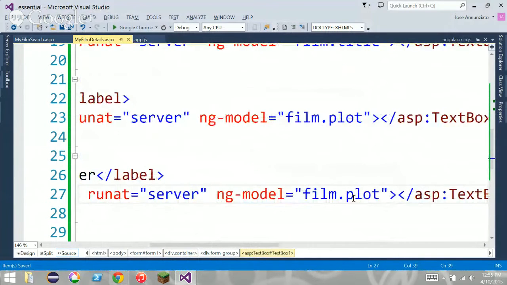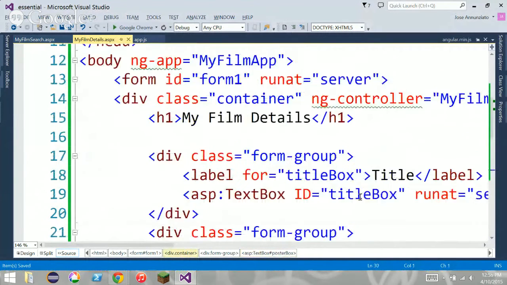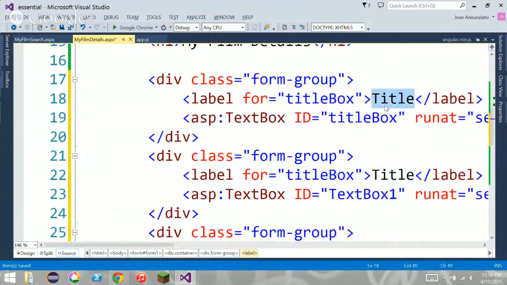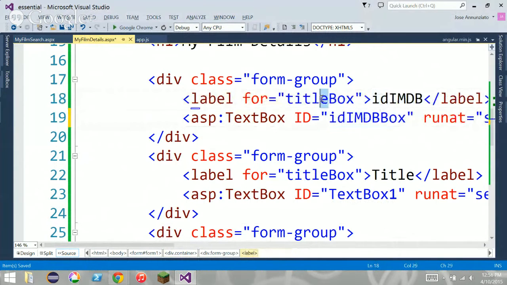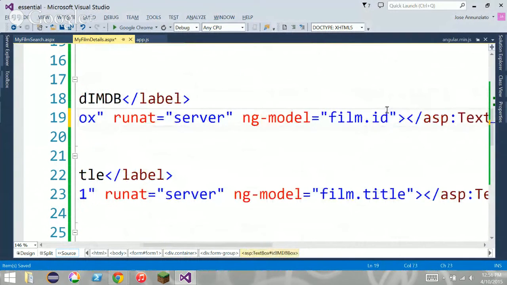And this will be ngModel. I think it's called URL poster. And let's put the ID here as well. Well, this is the ID IMDb. So we'll call this the ID IMDb box, and it's going to populate by ID IMDb.